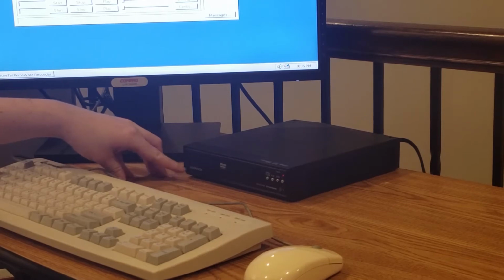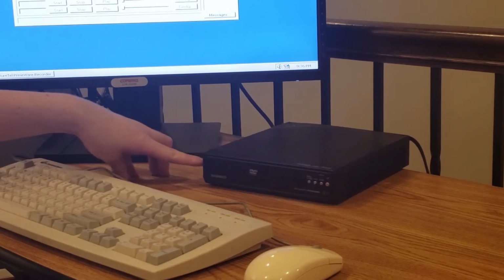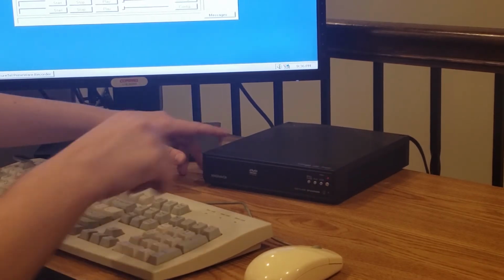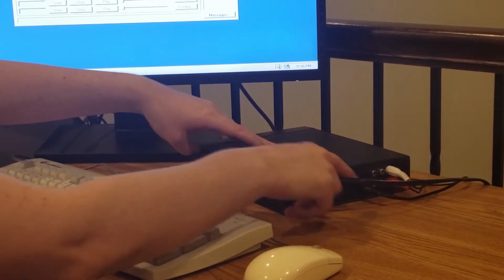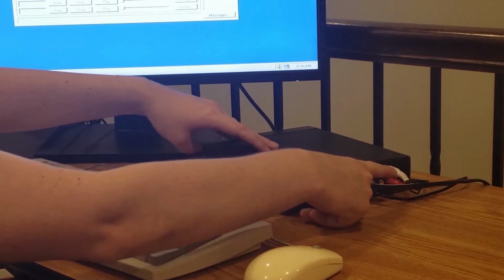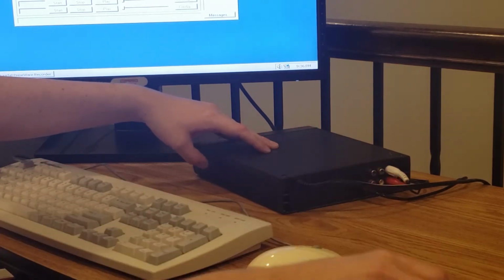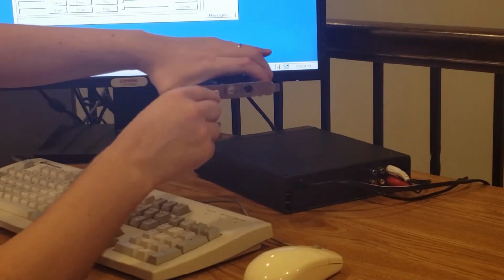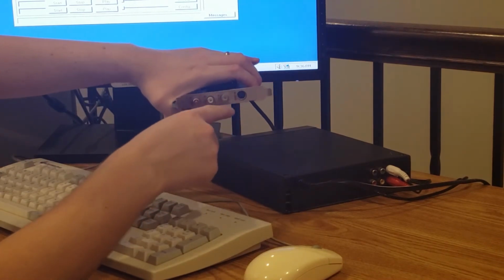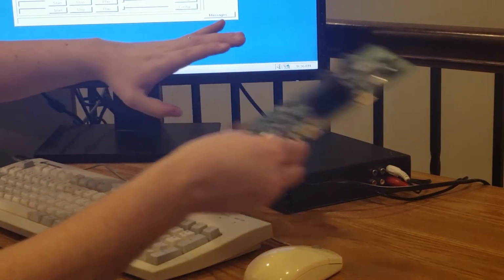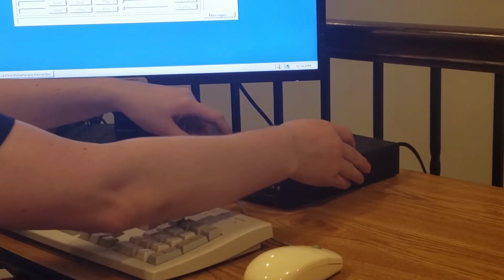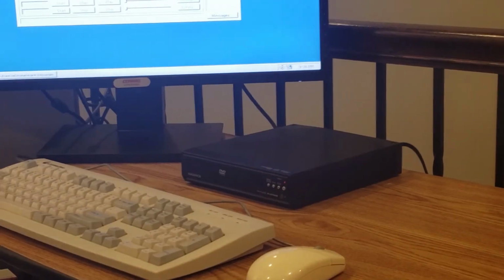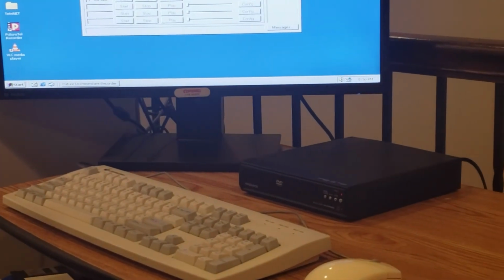So here you can see that I have a very simple and basic DVD player, and I've taken that DVD player and hooked in S-video as well as left and right audio channels, and those connections correspond with what we have on the card with the audio and the S-video. We're all hooked into the Gateway Pentium 3 PC at this point, so let's go ahead and have a look at some of the different options for recording.